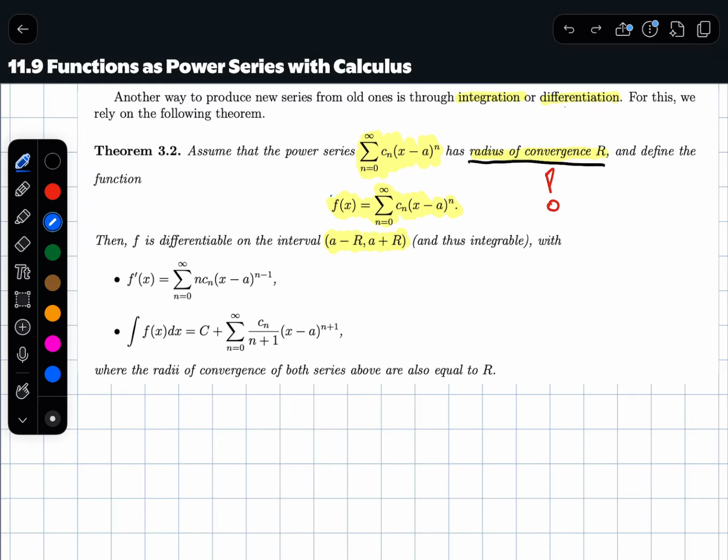So the theorem is also saying how to differentiate the function, which works exactly how you would think. If the function is this in yellow in the middle there, if you want to take its derivative, then all you've got to do is use the power rule. You see that? There's the power n, it comes down, comes right here, and then you subtract 1 from the power to get n minus 1. That's the only place where x shows up, so you don't need to use product rule or anything. c_n doesn't have any x's in it. So you can take the derivative just as normal.